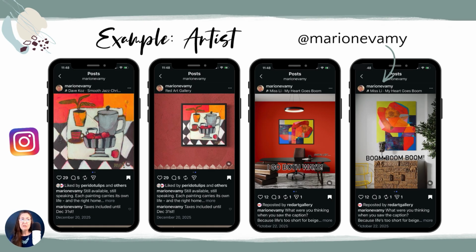So on the left-hand side here, this carousel simply shows the painting itself and then shows what her painting would look like on a wall. And then on the right-hand side, this is a separate carousel post. She does lovely abstract paintings as well. So in this case, she shows, again with a little bit of text overlay, that her painting can work very well in the horizontal format or in the vertical format. So perfect examples of great 2-slide carousels.